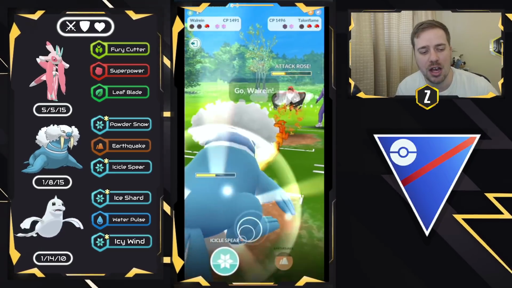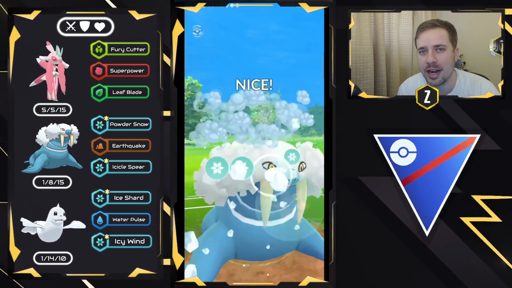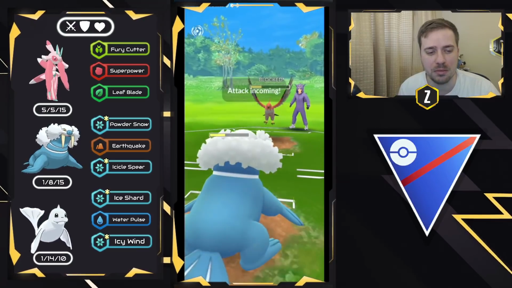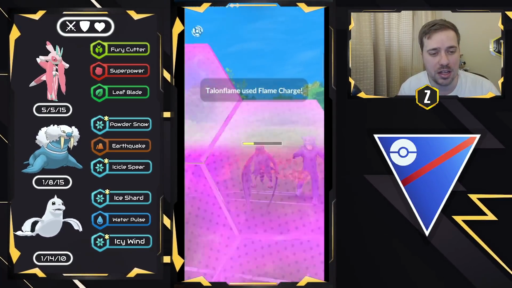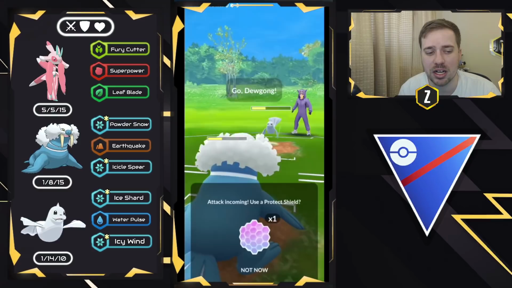Lurantis goes down, but now we are in a very good situation where one more Icicle Spear should be enough to take out the Talonflame. So we do get the final shield now from the opponent, and they are going to go ahead and go for another Flame Charge, but we still have 2 shields. So things are looking very, very good. Flame Charge is blocked, and they're likely going to be swapping out, which they do, and they're going to come in with Dewgong.